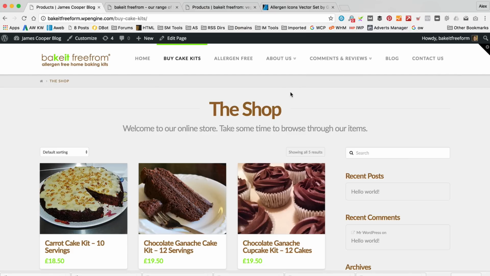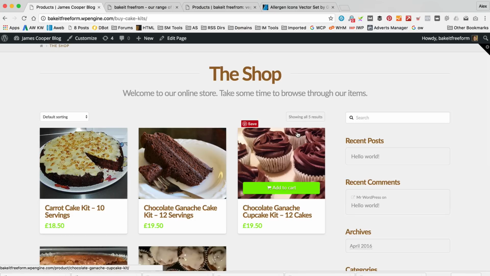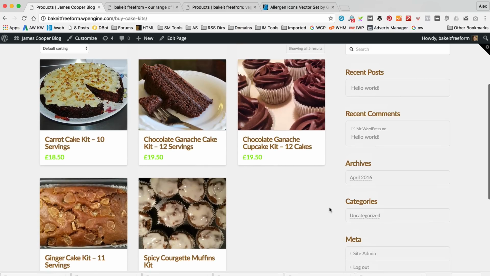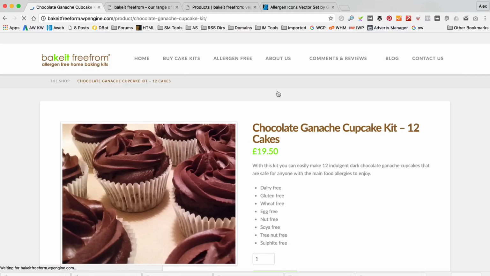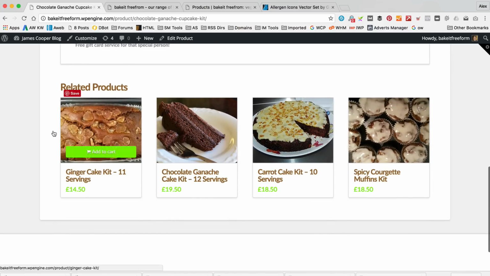Okay, so I've added all the products. Thankfully there was only 5 to add, so it didn't take too long. And I've obviously tidied up the images and made them all the right shape and size, so that it all looks really nice. And obviously you can click through, and I'm really pleased with the way that the products are looking. The related products are now showing along the bottom. These are generated automatically, again based on the tags and categories and things that you use when you're adding the products.